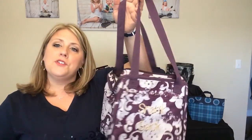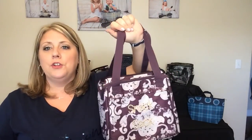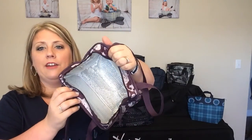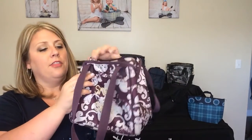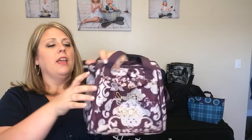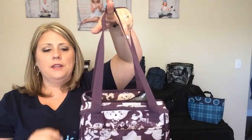This is our Lunch Break Thermal. These first few thermals are the perfect size to bring your lunch to work. They can fit containers and drinks. The Lunch Break Thermal also has a pocket up at the front. The neat thing about this one is you can pop the sides out to get a completely different look — if you have a big container you need to fit in there, pop the sides out and you can put it in. That's neato.